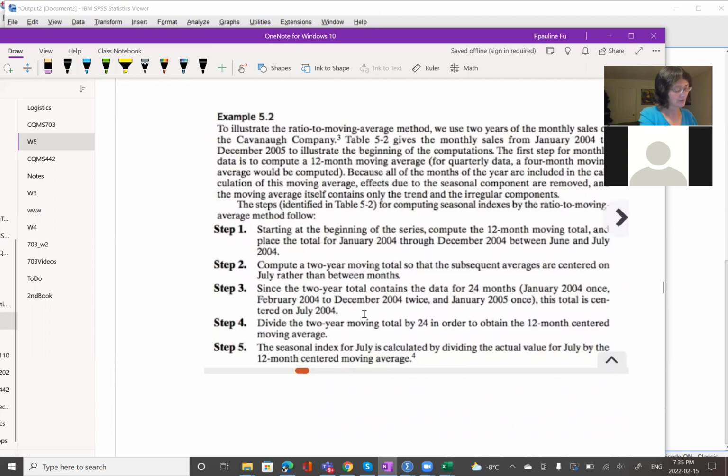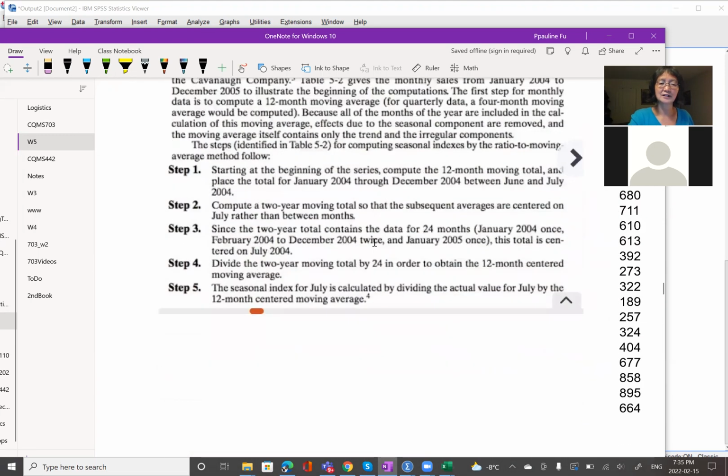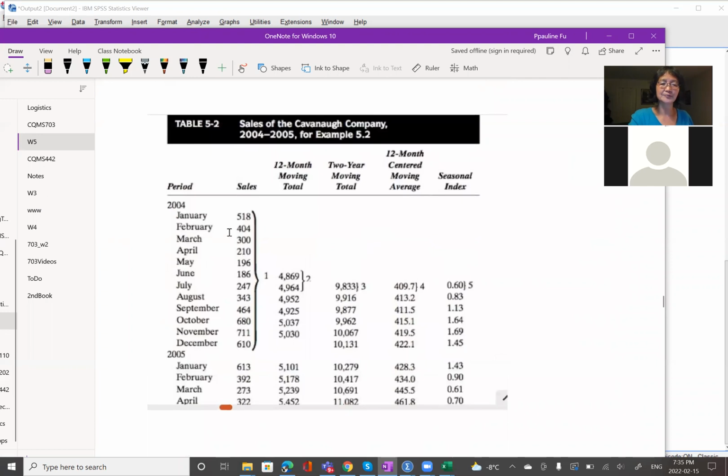Okay, next. This is example 5.2 in the textbook. So what are we going to do? We want to compute the seasonal index using the ratio to moving average method based on this data here. Those are the original data.